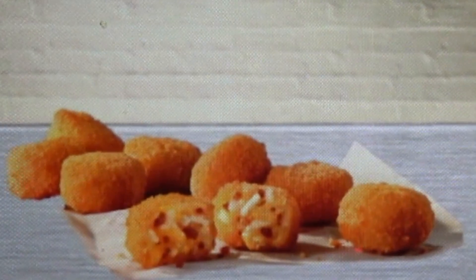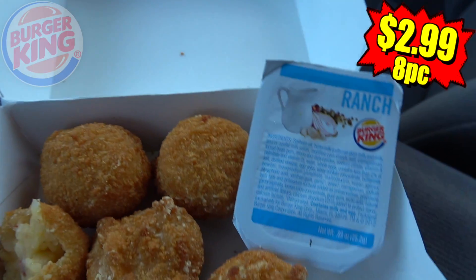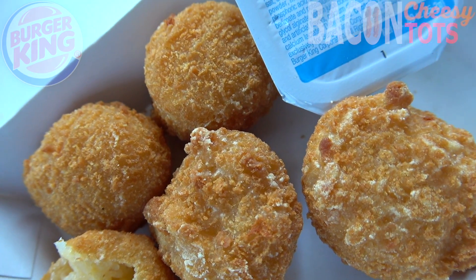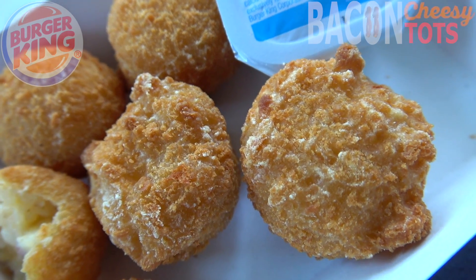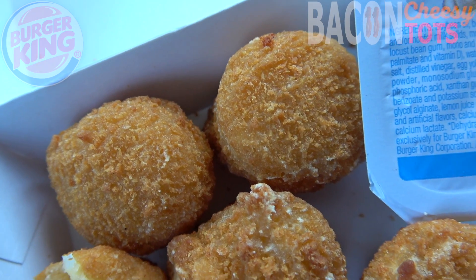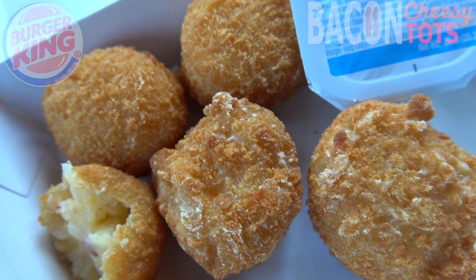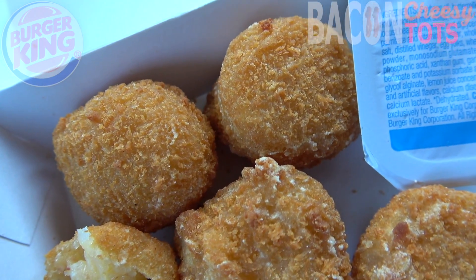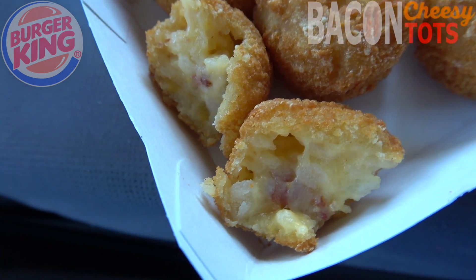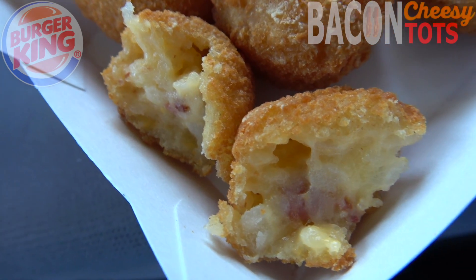BK bets on bacon as its first true upgrade to their fan favorite Cheesy Tots. Let's go in and see what they're working with as we check out a five-piece sample of a normal eight-piece order — nice and crispy. For those who don't know what Cheesy Tots are, they're essentially fried-up pieces of potato with a nice breaded outer coating, nice and golden, nice and brown, and they're filled with cheddar and mozzarella. They definitely are a fan favorite — it's cheese, it's fried potatoes. Now they've got hickory bacon on the inside, with little bacon bits in there to really add some smokiness and additional flavor.